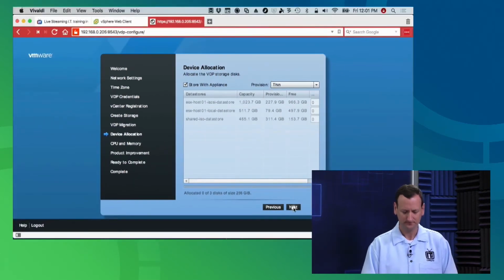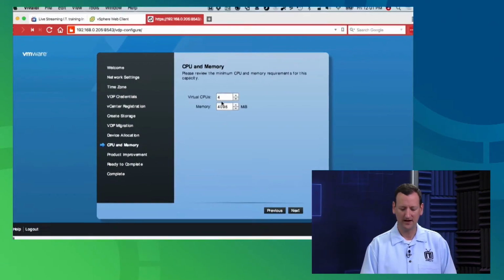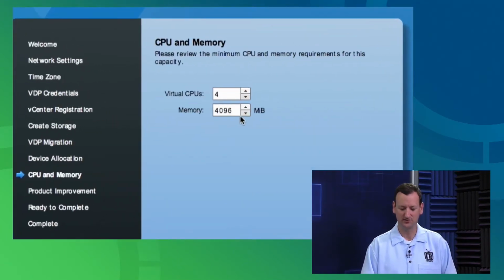All right. Then CPU and memory. Right now, my machine is set to have 4 CPUs and 4 gigs of RAM. Well, you can take that down a bit if you want. Actually, it's not letting me. You can edit the appliance and bump it down to 2 and it'll still work. The minimum requirement though, the recommendation is 4. And you can go higher if you've got them.